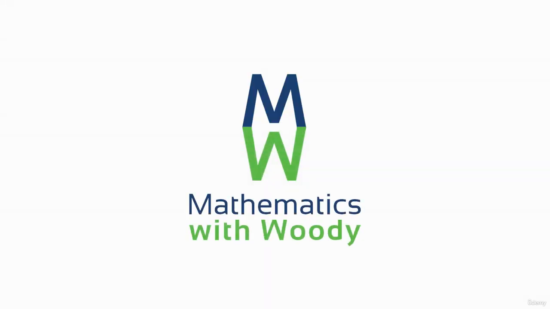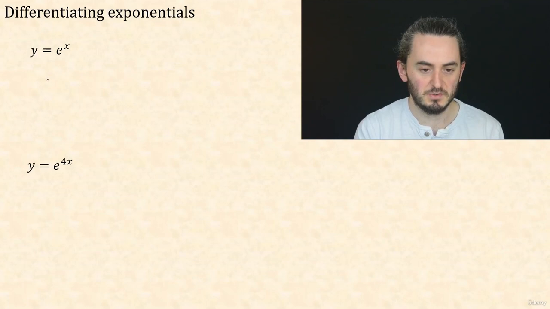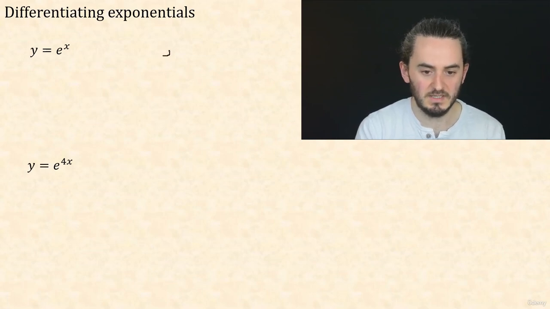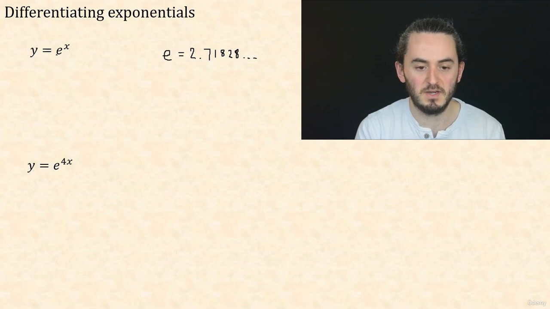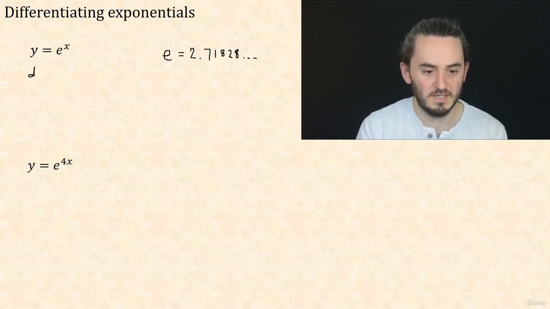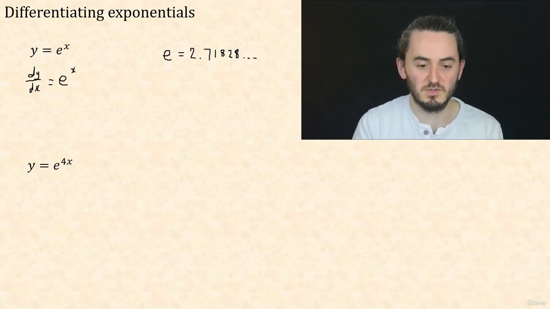In this video, we're going to look at how to differentiate exponential functions. This is just a recap really. In previous course videos, we looked at the derivatives of e to the x. And remember that e to the x, where e is this very important irrational number, is defined to be the number which, when we do that number to the power of x, the derivative is exactly the same. So e to the x just is the exponential which differentiates to itself.